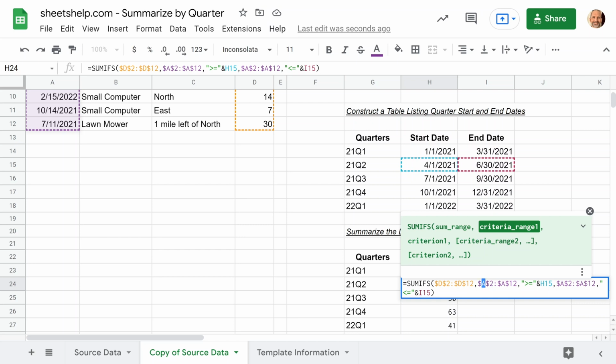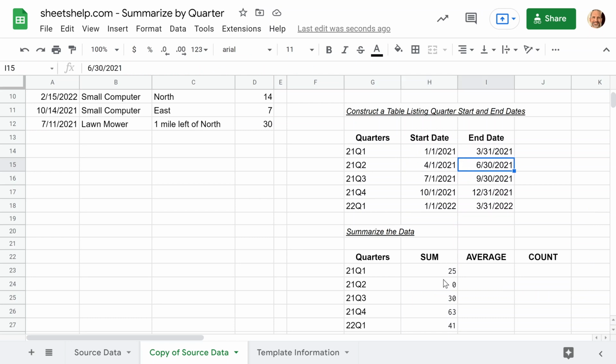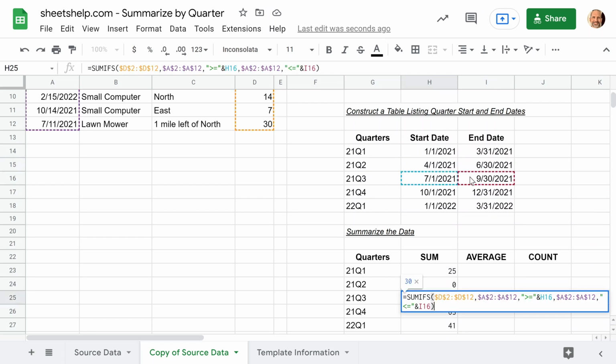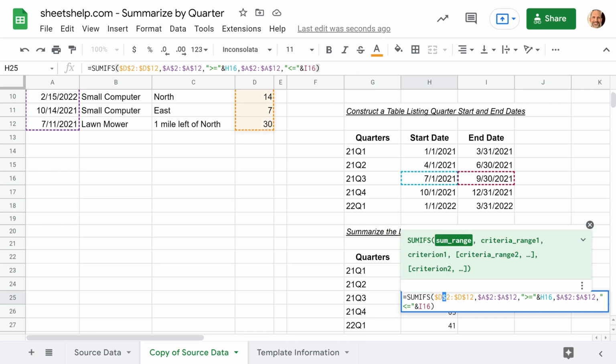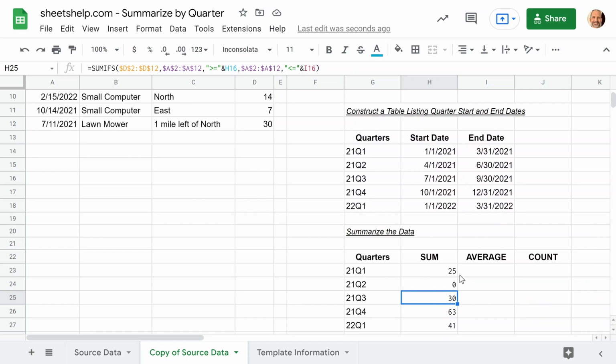I fixed the column, which actually wasn't necessary, but I usually fix them both if I'm going to fix one. And I fixed the row, so that 2 stays a 2. Now, what we didn't fix was the H and the I, because we wanted to look at quarter 2 this time. Right, so if you go down to the third one, it's looking at quarter 3. So those are shifting because there's no dollar signs before them. So I'll also link in the description to more information on cell references, but these are fixed cell references and these are relative cell references. And this is a great example of how you can use them with real world data to enable you to copy and paste formulas and have them behave the way that you want.